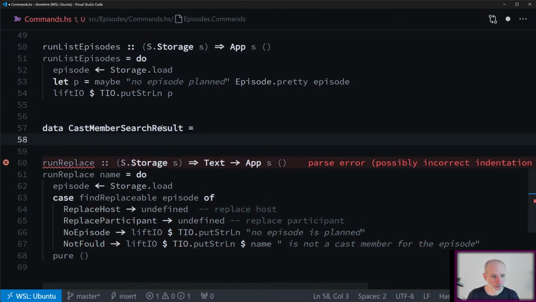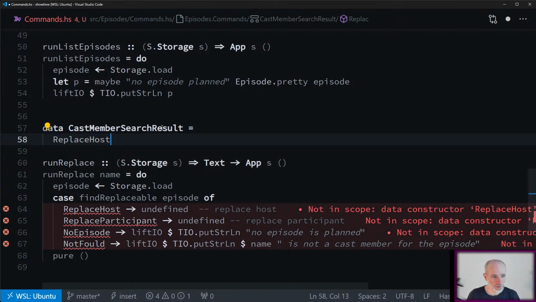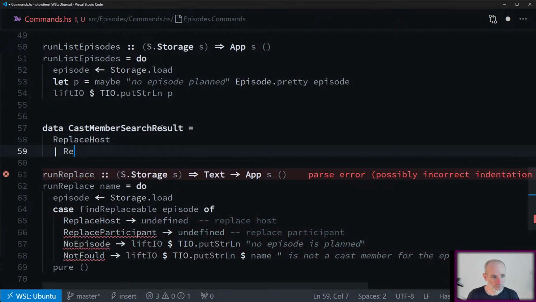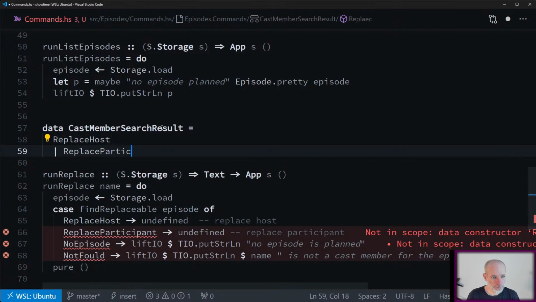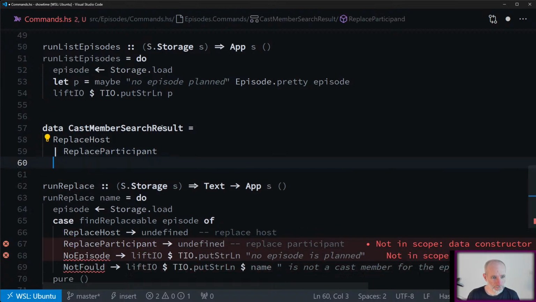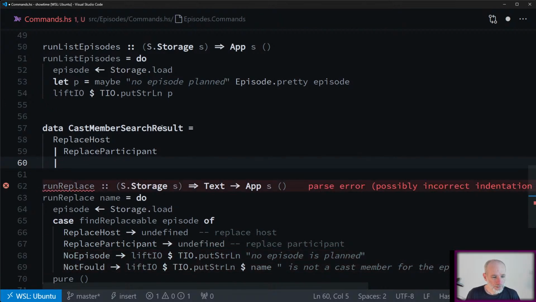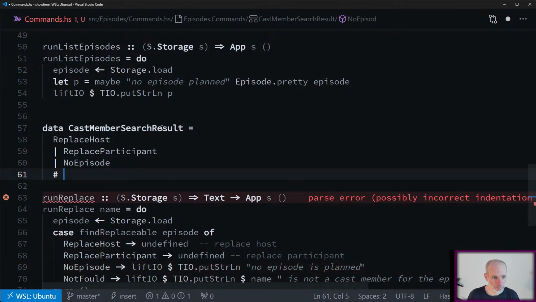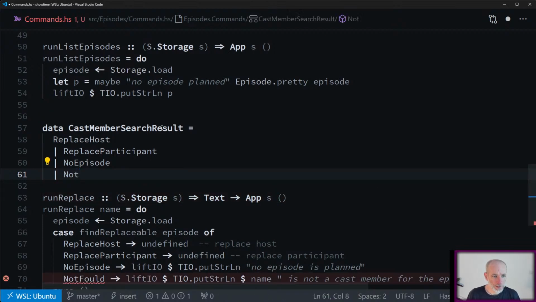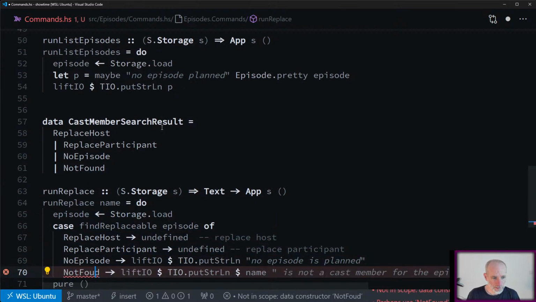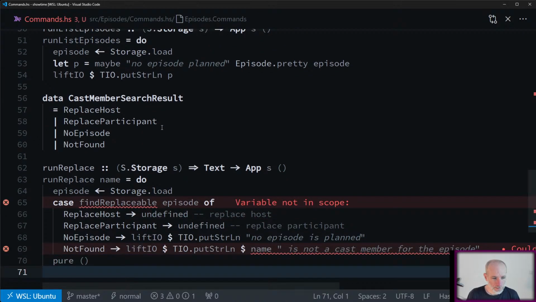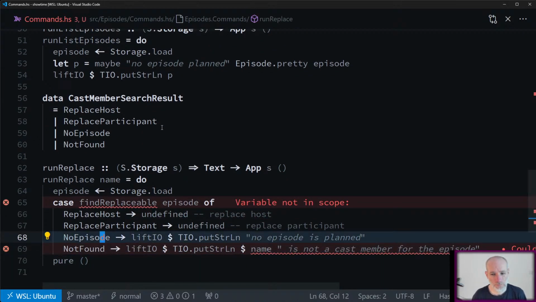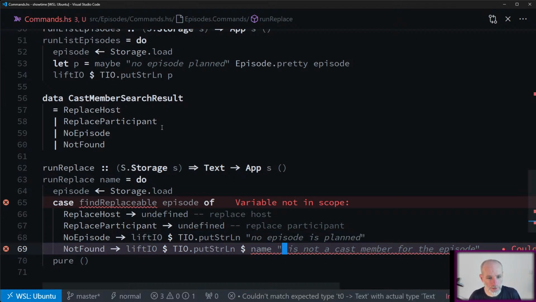So that's going to be this host or replace participant. Or no episode. Or not found. I can't type tonight. Okay. I forgot to join these.